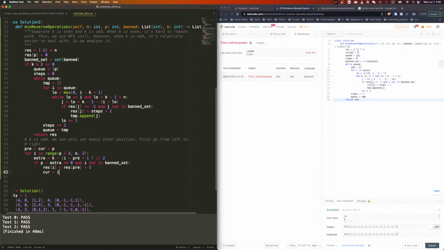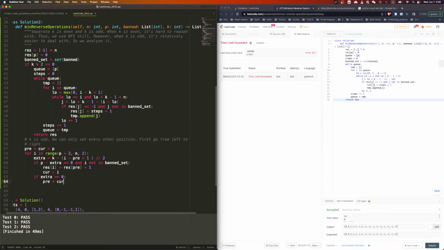And if extra is equal to 0, so we set it already, okay? But if extra is equal to 0, then pre shall equal to current. We move pre equal to current. Then we go back up, then we try it again. So this is what I believe going left to right.